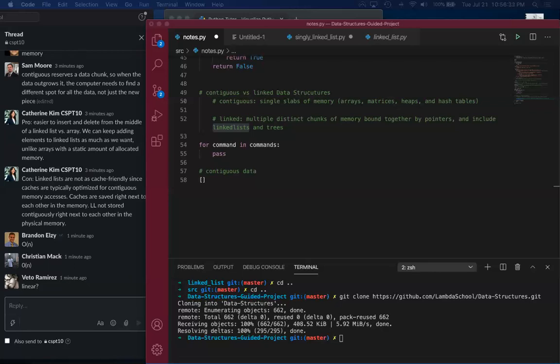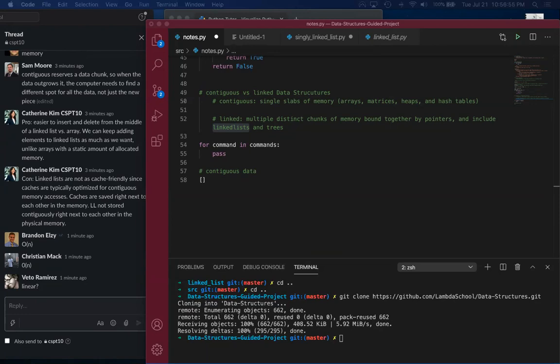We can't just have this empty gap. We're going to shift all the elements, and so that shifting, in the absolute worst case, could require us to go through the entire length of the list in order to reshuffle all the elements. So that's why deletions also take linear time.